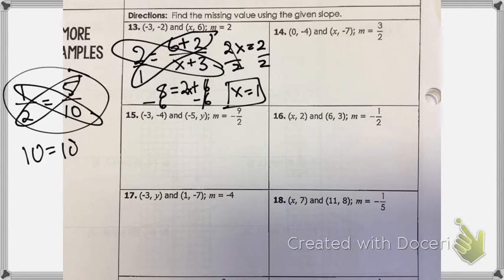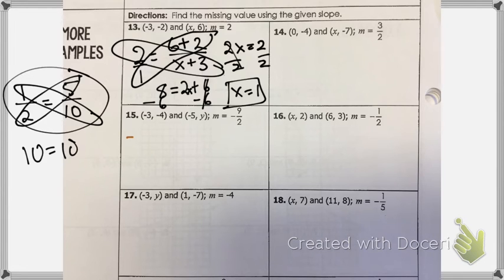So you have to distribute, right? It's this whole thing times this whole thing. If I have 2x plus 3s, x plus 3 twice would be 2x's and 6. Okay, so let's look at number 15 next because there's a y variable there. And I'll go over both methods with you, okay?